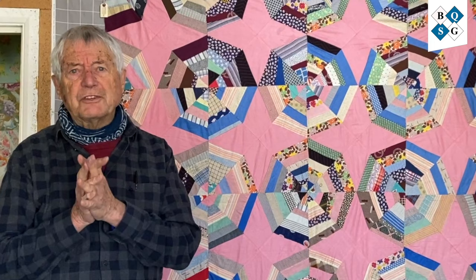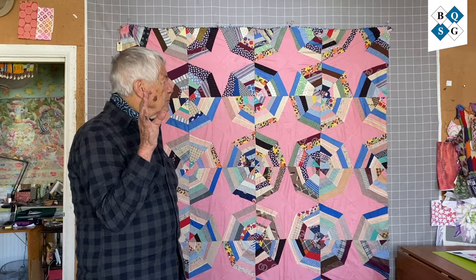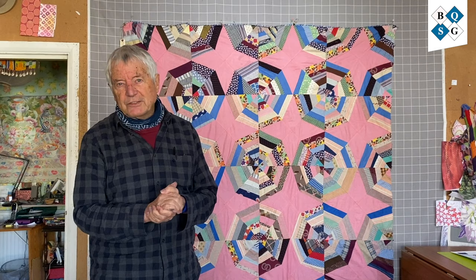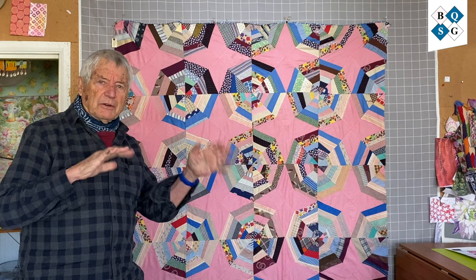When I'm designing fabrics, one of the things I like to look at are vintage quilts to see how prints are used in the past and which prints really tell the story and read in the great kind of conglomeration of prints that a patchwork — particularly the scrappy ones that I like — end up being. So I like to collect. When I see an interesting vintage quilt in a market or a festival, I like to buy it, bring it home, and bring it out now and then and study it to see what it's like.